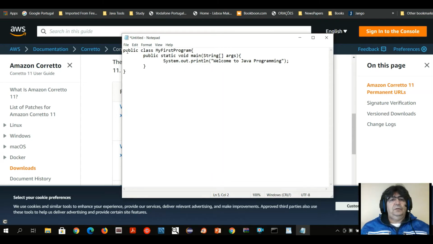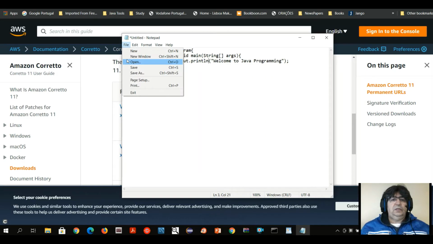So there I've got it, and I've got public class MyFirstProgram, and then I'm going to put public static void main String args, and then I'm going to output to the console System.out.println, welcome to Java programming. And you guys can do it just like this, exactly how it is over here.